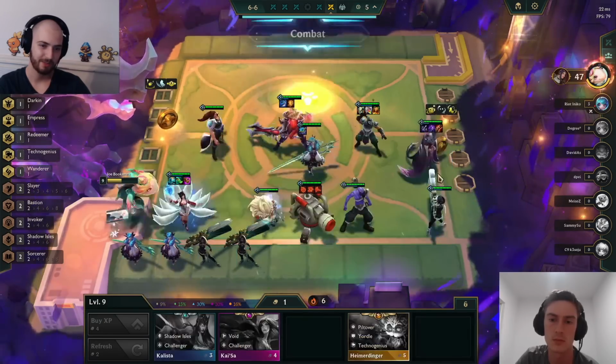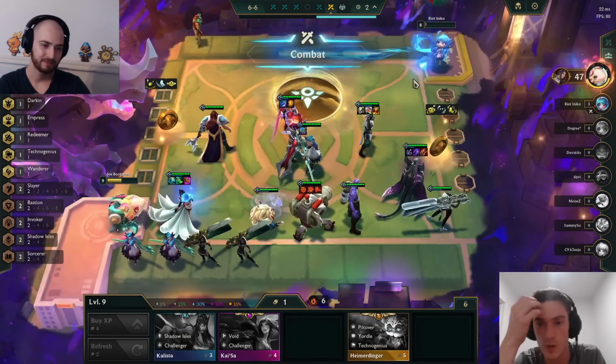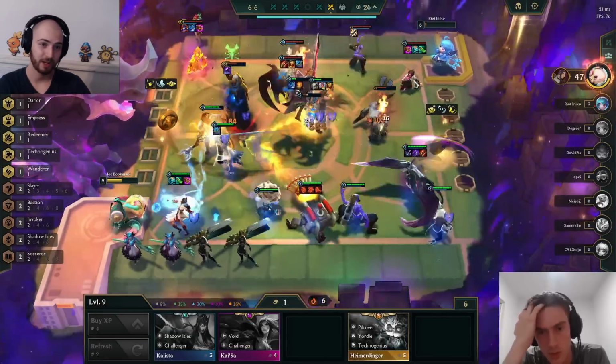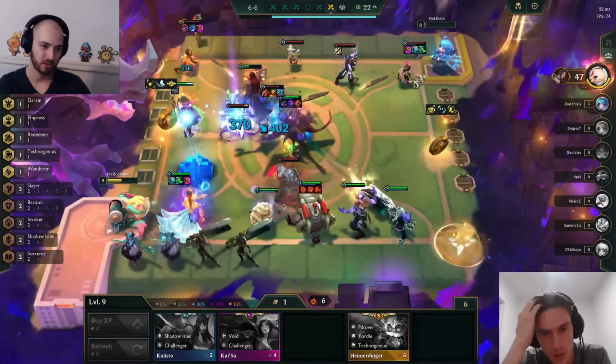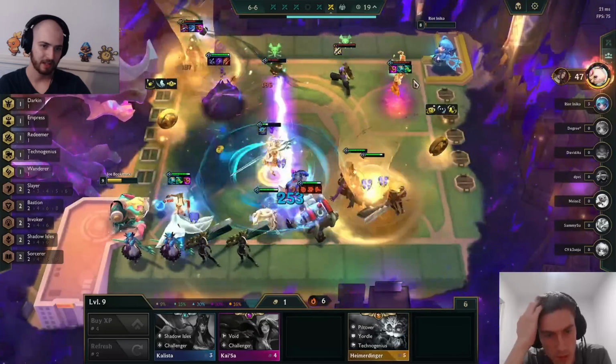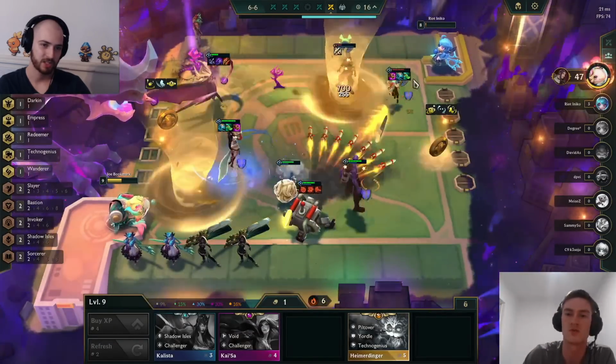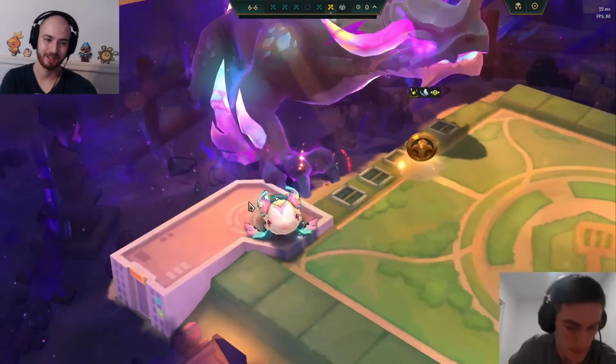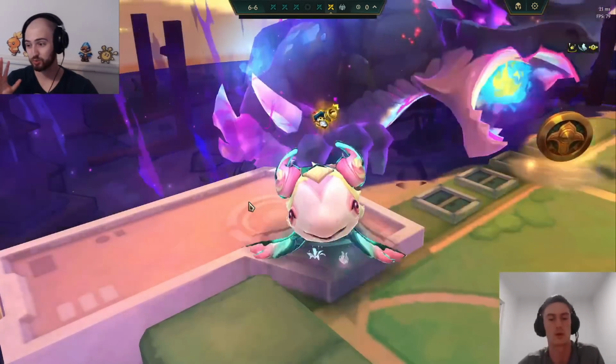Also slightly important to keep Ionic. Not really. You can put Ionic on the same side as Ari, but she's going to ult the entire board anyway. Do you know she doesn't ult the far corner on the opposite side of her? Like if this Talia hadn't walked up, she wouldn't end up getting hit, the far right Talia. Interesting thing that I noticed the other day. But yeah, crazy game from Joe.